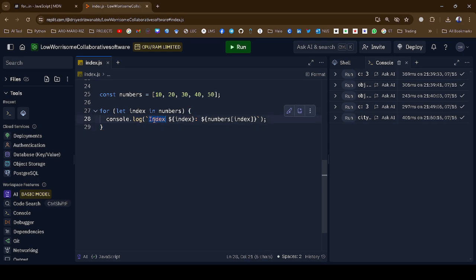Index will print normally because it's a string, and then in the string interpolation method the values of the variables will print. So the values of numbers and index will print here. As you can see, index 0 is 1, index 1 is 20, index 2 is 30. So it's printed here.